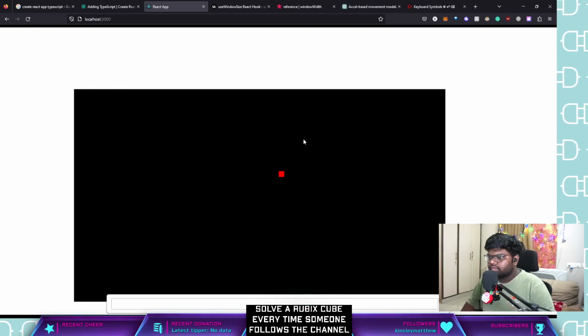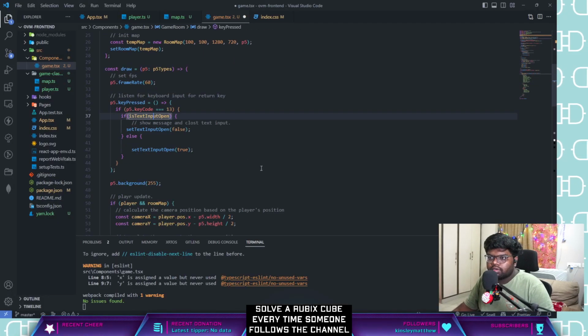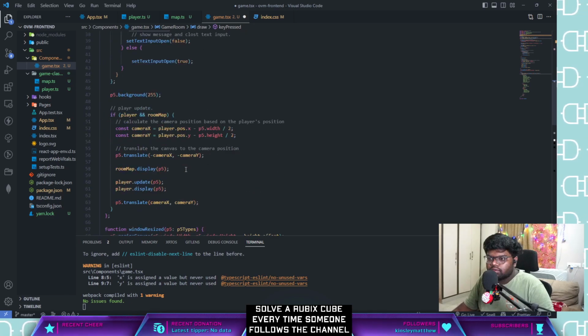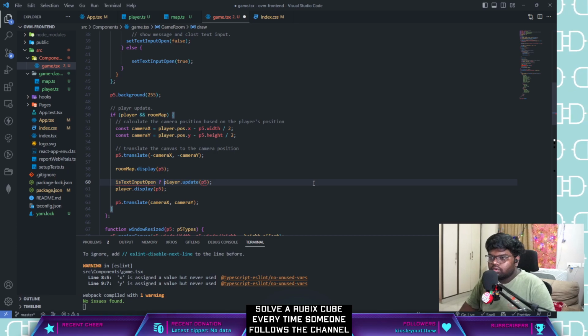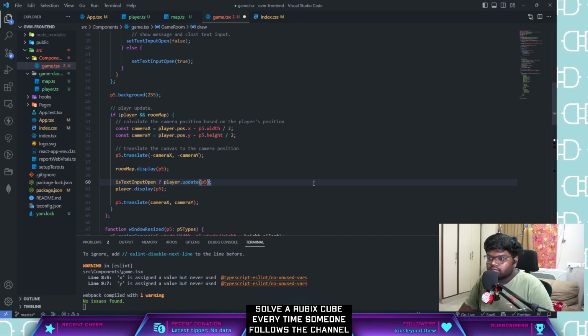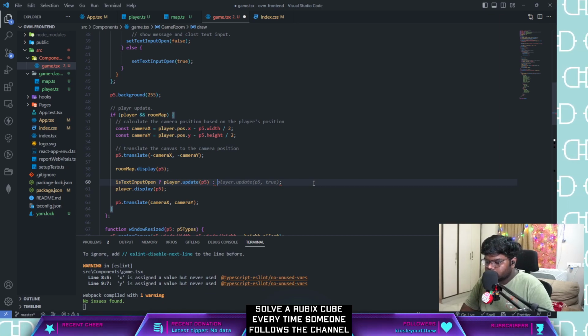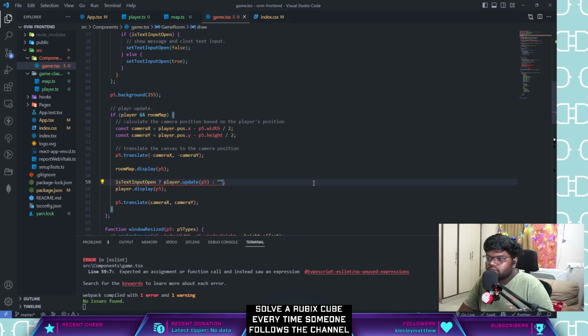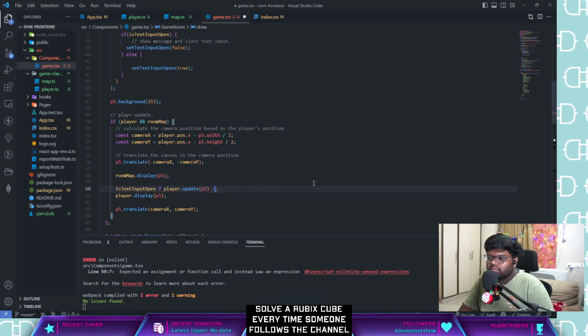Enter text fields. I don't want the player to move when the text field is open, so we're going to do if the output, if not, do nothing. No, that's not how you use that.